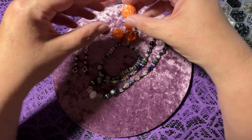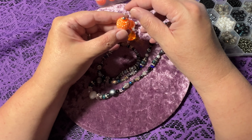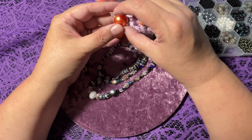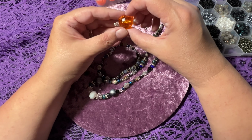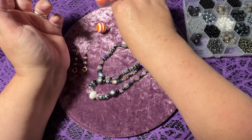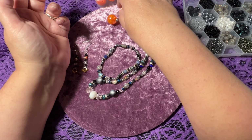But what I did was, like I said, I made little charm pieces that can be added on to any of the embellishments down the road that I may want to make. That's the crackle one. And then I just added beads out of my stash.